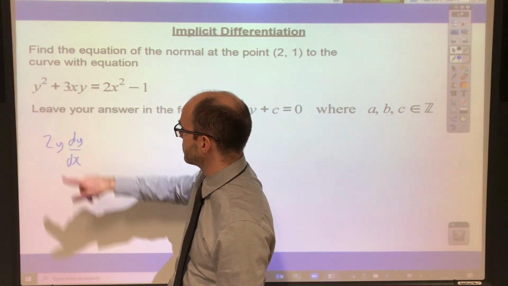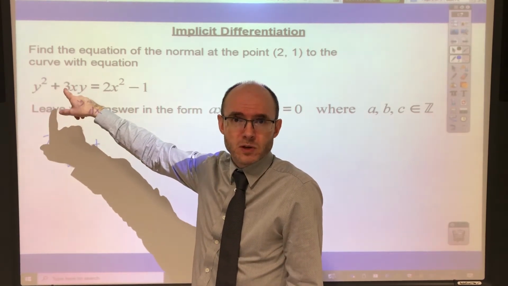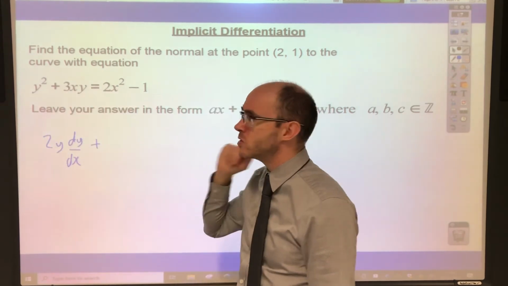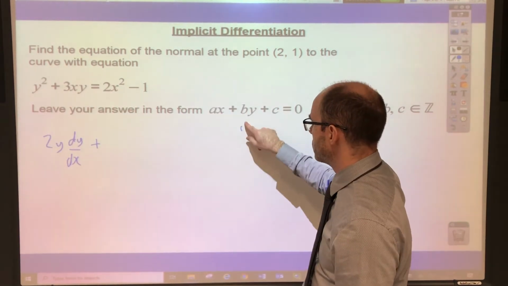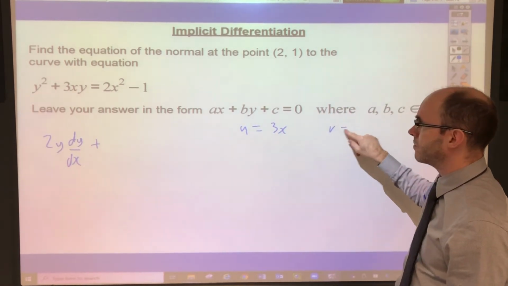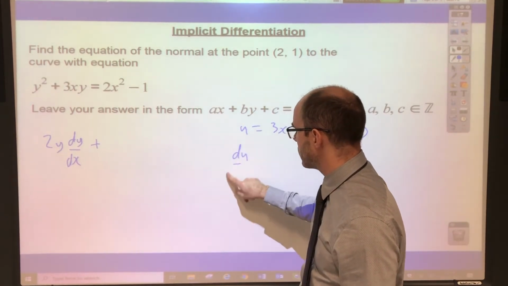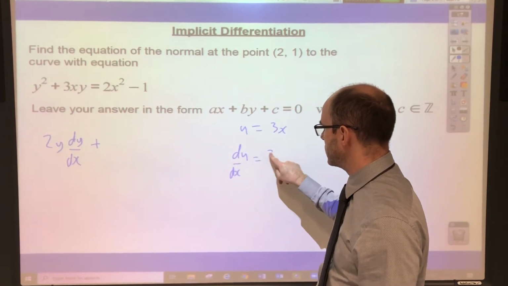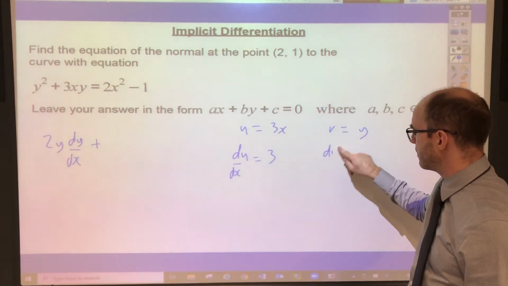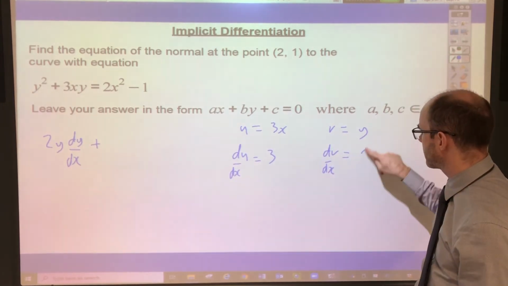And then for this one, you have to use the product rule. Remember that? Because you've got the product of two things, you've got 3x and y, so you have to use the product rule. Remember, have one of the terms u being 3x and the other one, v, is going to be y. And then you write down what each one is. I'm just writing down some work in case you need a quick recap of how the product rule works. So that's going to be 3 and then dv dx. What do we get when we differentiate that? You get dy dx.